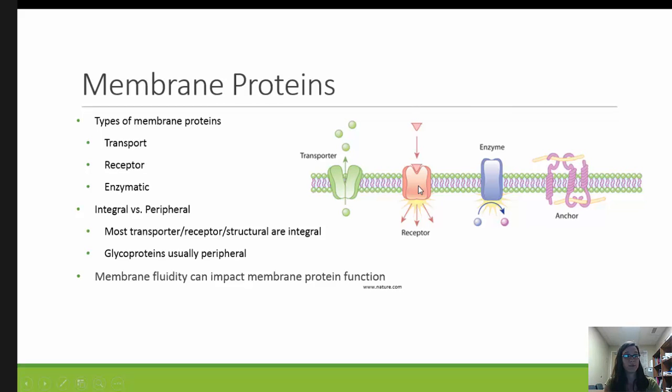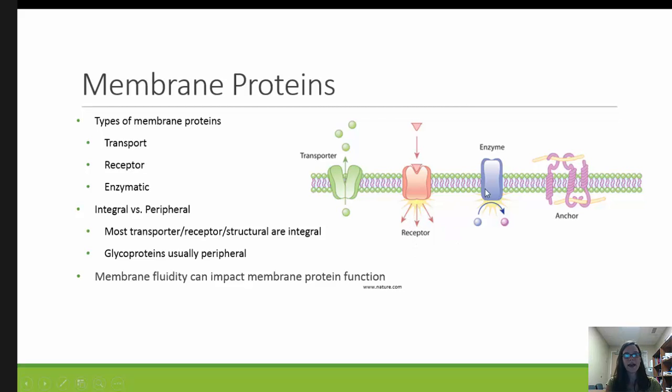Then we have our receptor protein. Our receptor proteins modify the cell's response to the environment. So here we have a chemical messenger of some sort, and we will talk about chemical messengers more. But let's say it's a hormone, let's say it's insulin or glucagon, and it lands on this receptor protein. And what happens is it changes the shape of this receptor protein so that then this protein on the inside of the cell has an effect on the cell's biological processes. So the receptor protein's just hanging out, the chemical messenger lands on it, changes how the receptor protein looks, and then that has a signal to the inside of the cell.